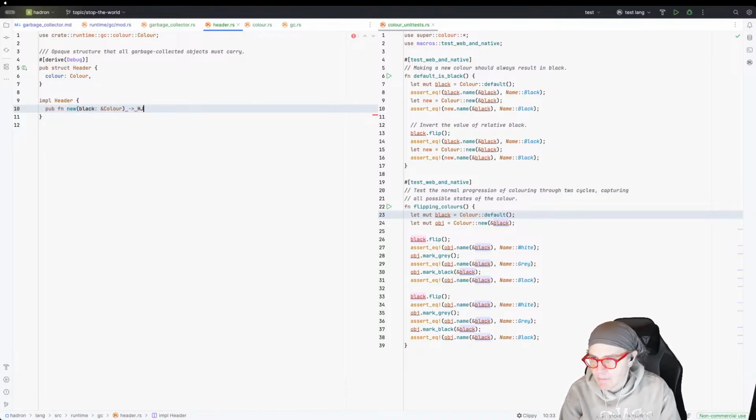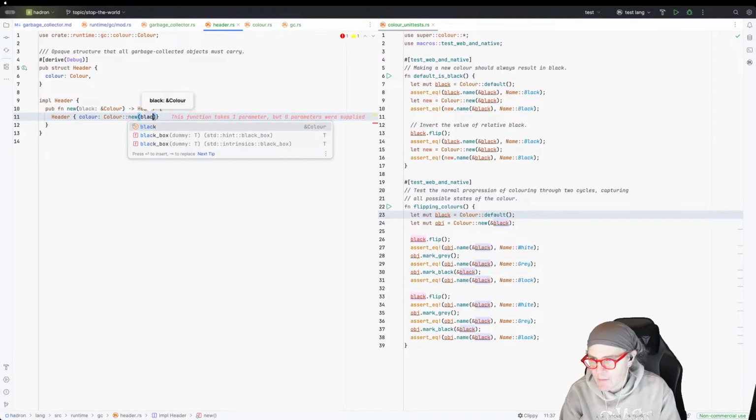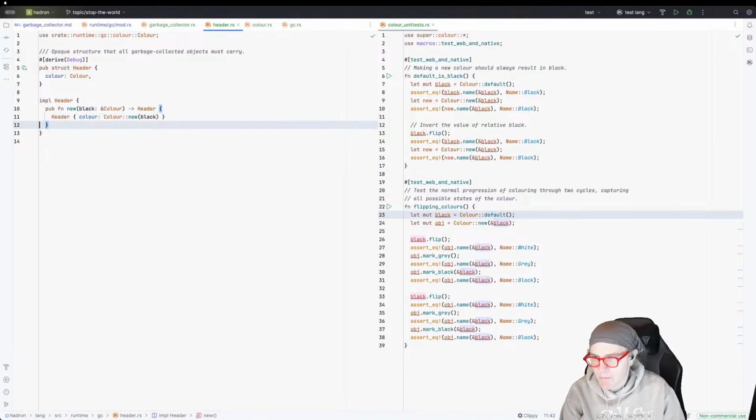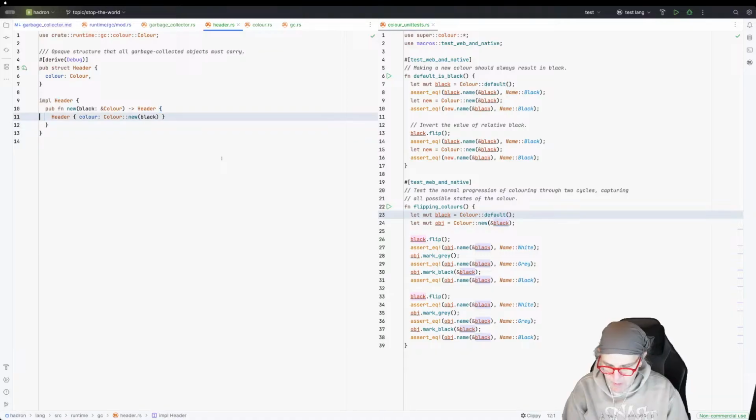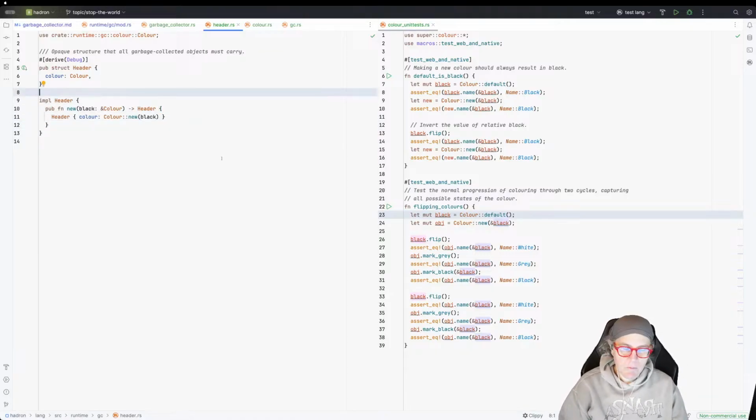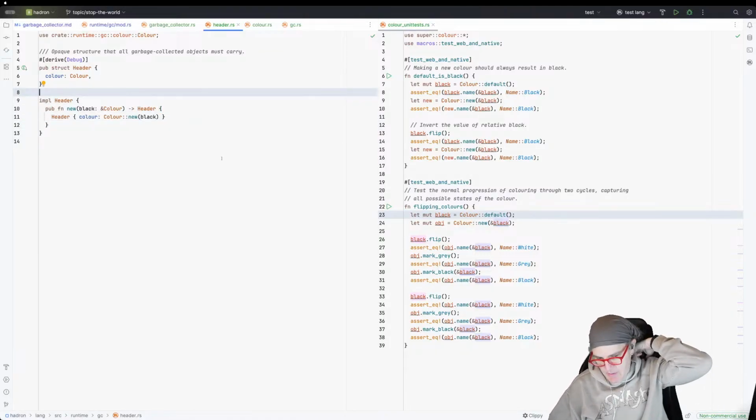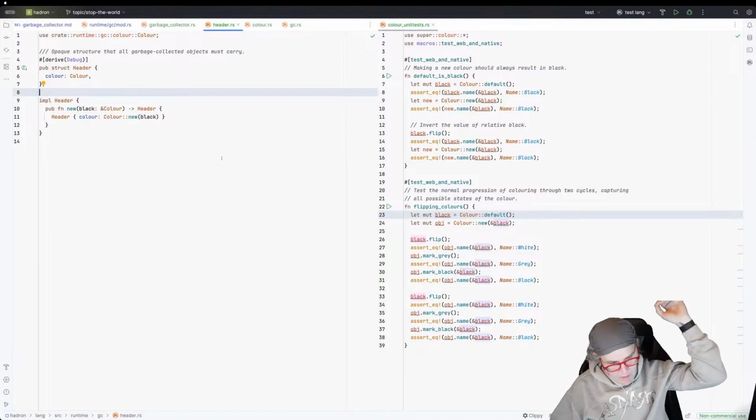Returns a header. It's just going to be color new black. That's it.